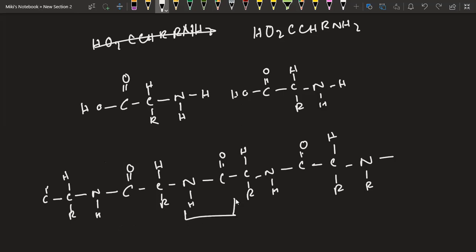Nothing changes. This pattern also, NHCO, NHCO, NHCO, NHCO, completes the bond like NHCO. It will never happen as CONH. It won't change; it will go with one single flow. If it was initially CONH, it will go on with CONH, CONH, CONH. But if it starts with NHCO, then it will go on with NHCO, NHCO, NHCO. Whichever comes first will always come first.